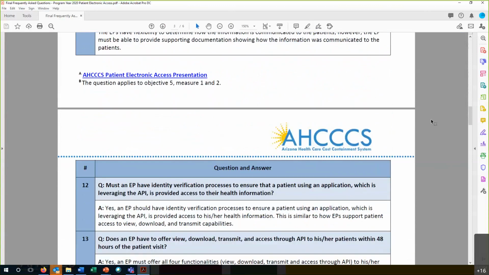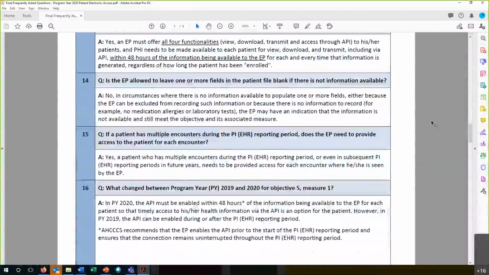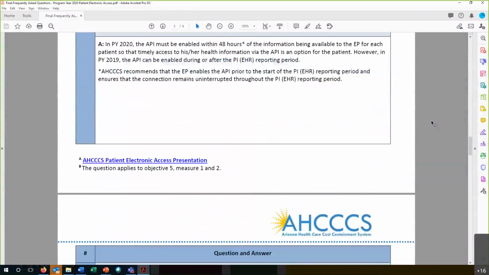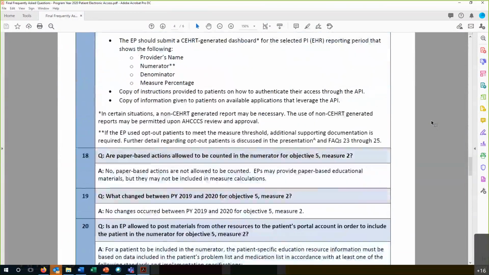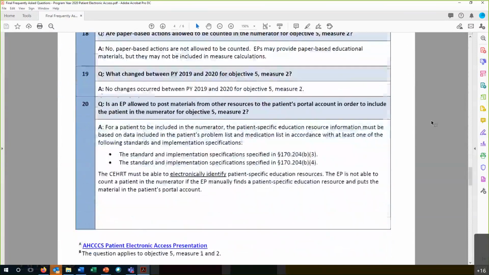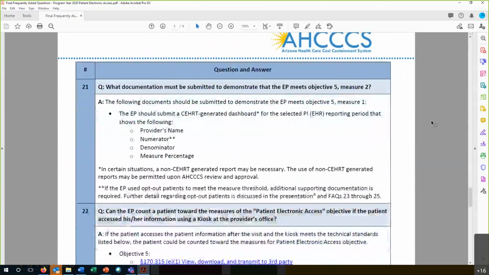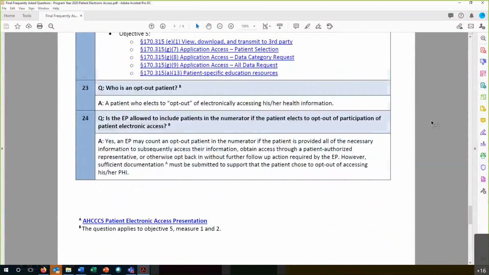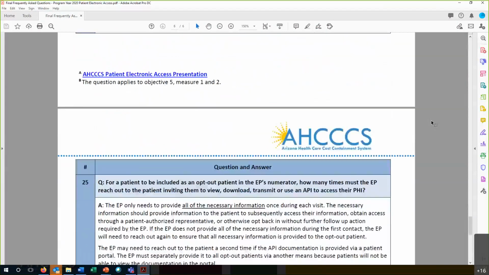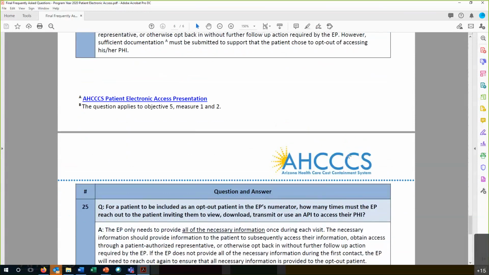The webinar will be on August 6th at 12 p.m. Again, if you have any questions, feel free to put them in the chat box, and I'd be happy to help answer those and clarify any concerns or questions that you have. And these questions, they do relate to Measure 1 and Measure 2 for Objective 5. And all those blue links, that blue wording and blue underline, those are links that will take you to the Access website, to where that presentation is going to be posted.